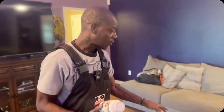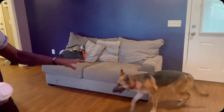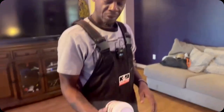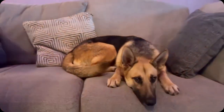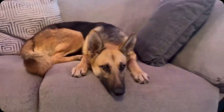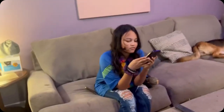You'll see her get down, and you can tell from her back leg that she's doing a lot better today, but you can see her hips are wobbling. And we have Reno's Essentials, the calcium. This calcium is good for the hips and everything. When you get it, I don't know if it's going to be pink. It might be another color, whatever color it is.